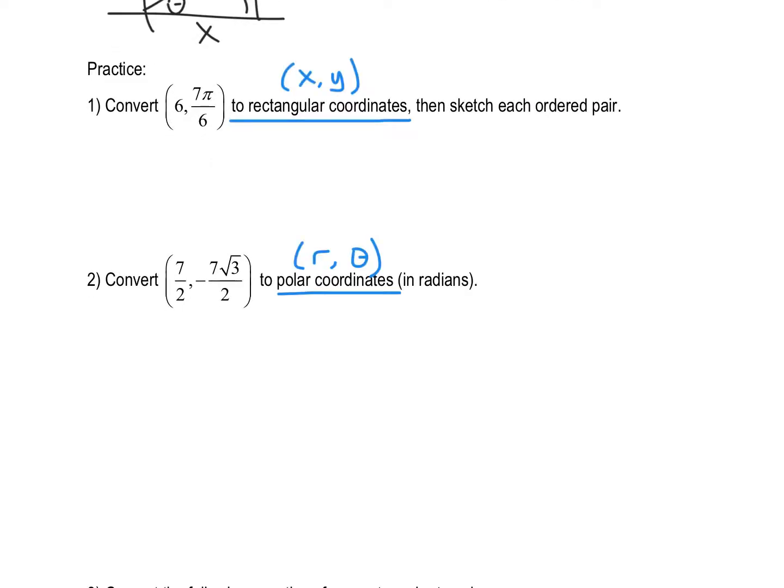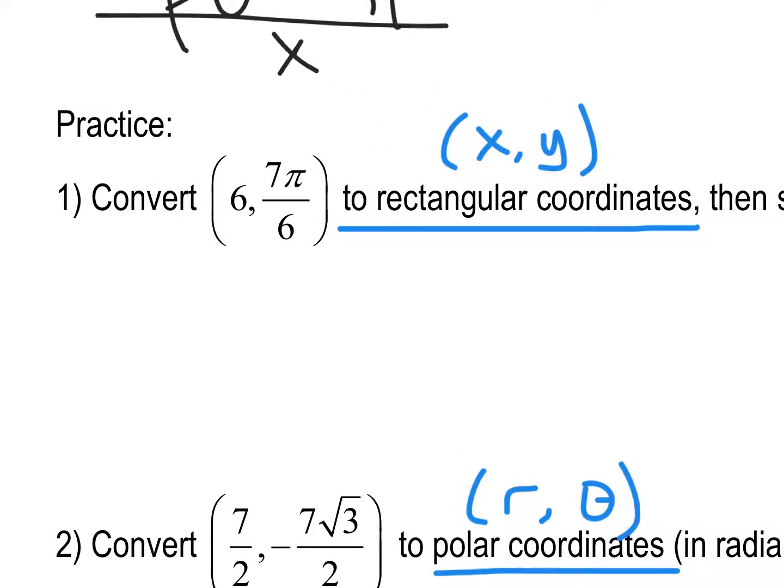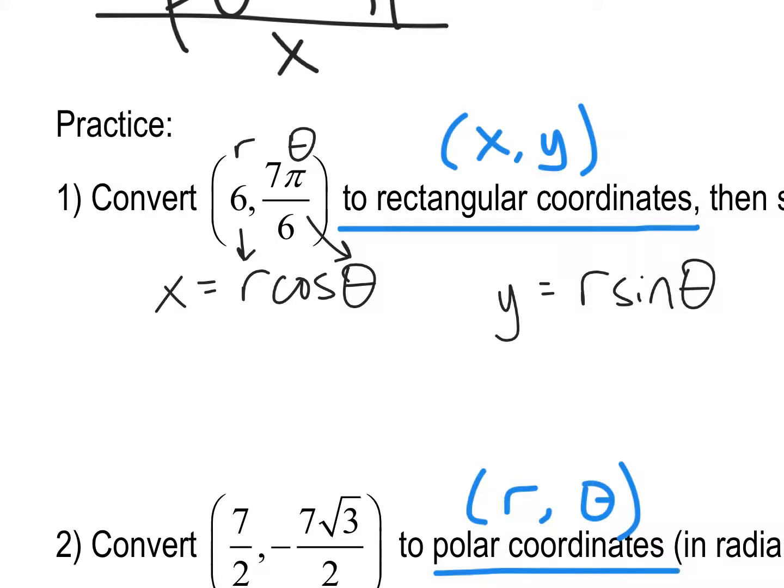When I do converting, I have this ordered pair, but it's in r theta form. I need to translate it back to rectangular, into the normal x, y that I'm used to. So remember those formulas that I have up above. I have x equals r cosine theta. Well, this is my r and this is my theta, so I just need to plug those in. Plug the 6 in here and plug the theta in there. Do the same thing for y. Y equals r sine theta. I'm going to plug in the 6 for the r and the 7 pi over 6 for the theta.